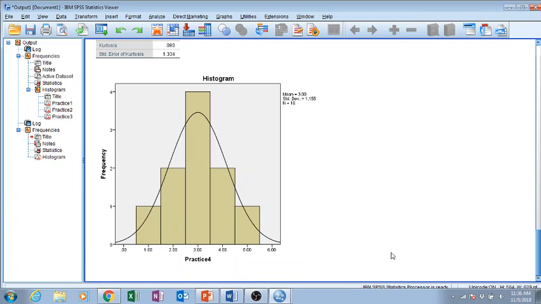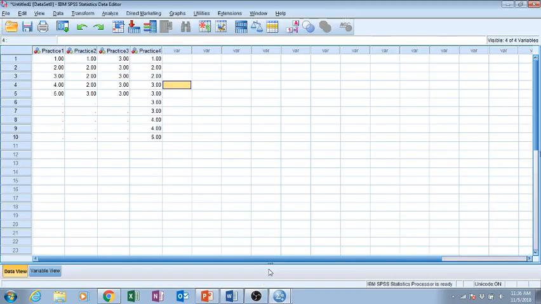So let me go back. Let me see what I can do to the 4s and the 2s to get them a little more right, because we want that nice, beautiful height to width ratio, that nice kind of bell curve. And again, we're good on symmetry, so we don't want to mess with our symmetry. So let me click back over to my data.